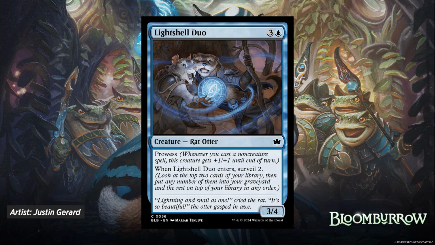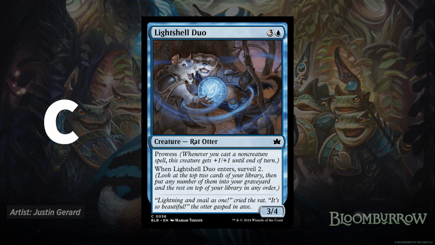It is a 3/4 for 4 mana. It is pretty flexible, right? I don't think it is like a crazy strong card, but it is probably a pretty decent card, and you're probably happy to see it in your deck. Probably like a C, maybe C+ because it's so flexible.